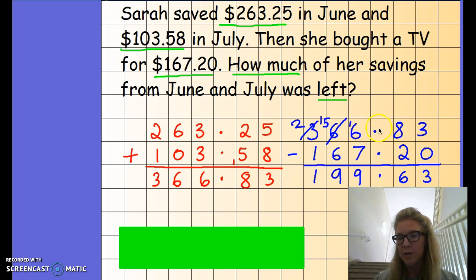Again, we are making sure the decimal place is in the same column. We would start from the hundredth column on the right, and we would work our way across left, subtracting all the amounts.